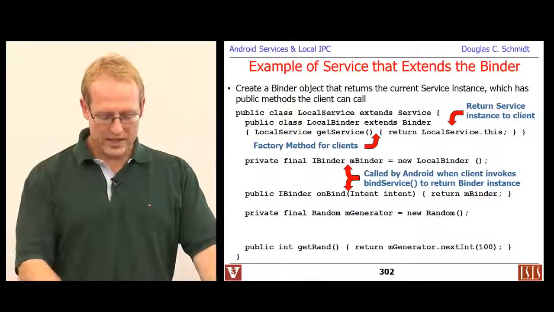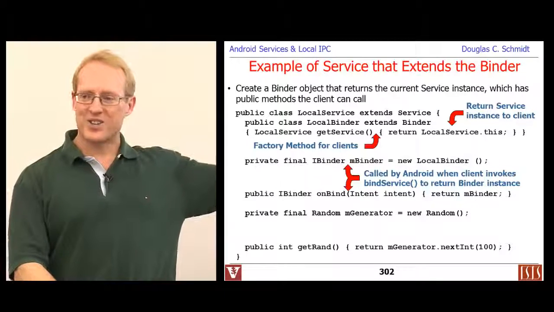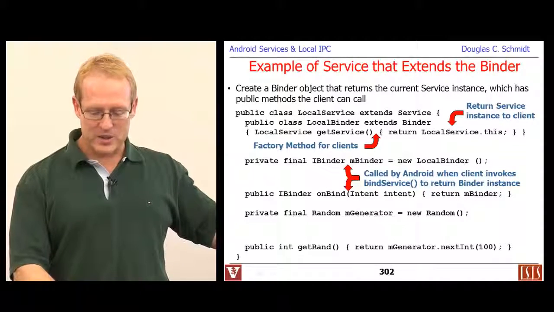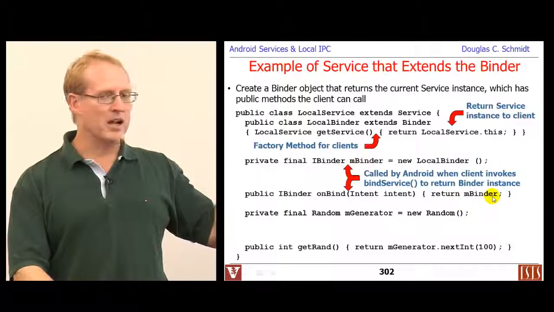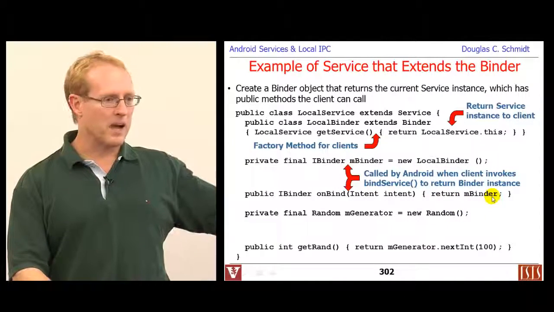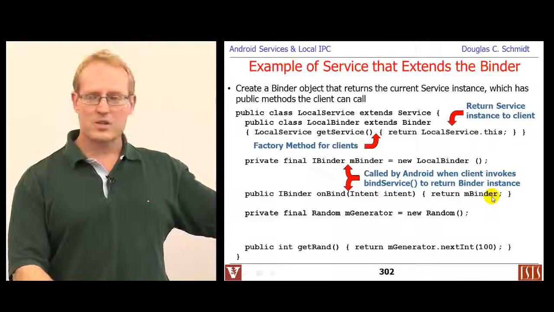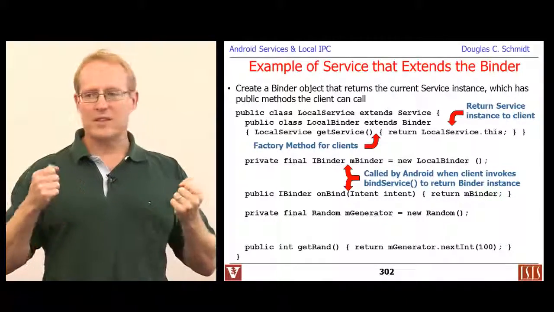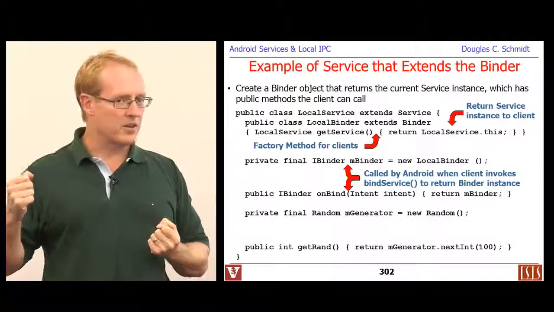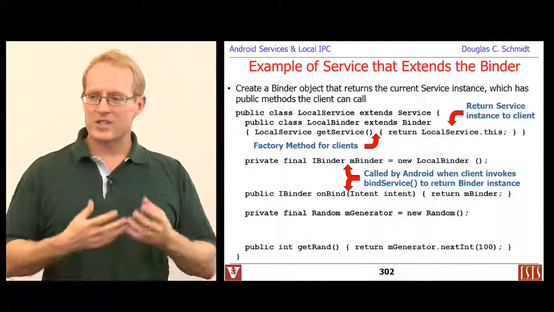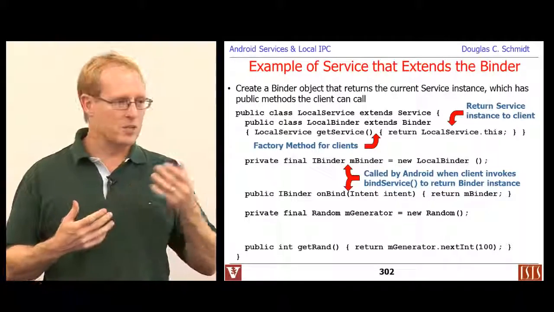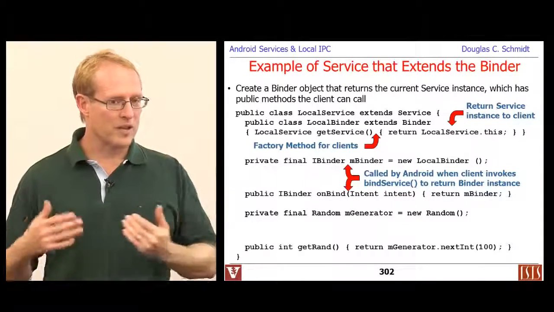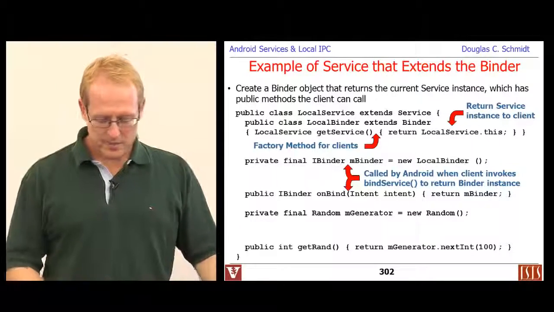And then when the client calls bindService, that'll trigger onBind to get called back. And you can see all that'll do is just return mBinder. So it returns the binder back at that point. So now, if you recall, what's going to happen is the client side will have its onServiceConnected method called, which we're going to look at in just a second. And that's going to stash away this particular binder reference, and then it'll use it henceforth to do the next step in the processing sequence.